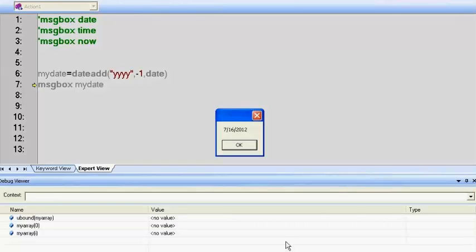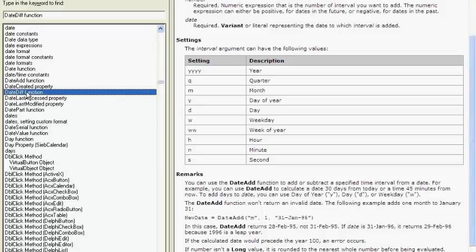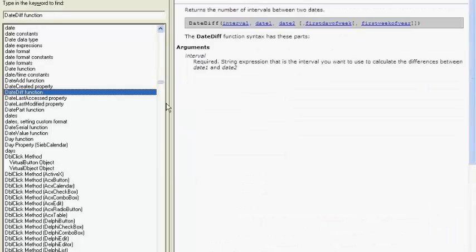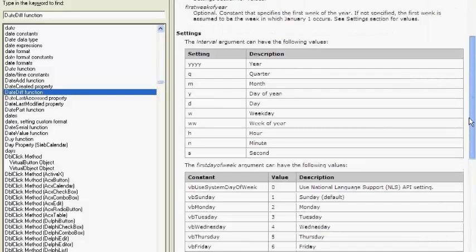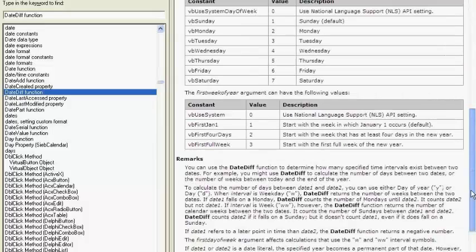And also, you can get the time difference with the date difference function. You can get the interval between two dates.